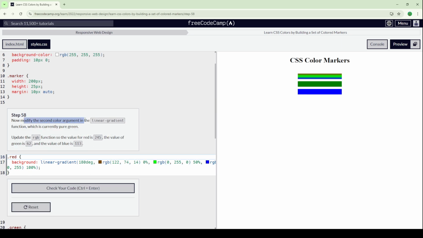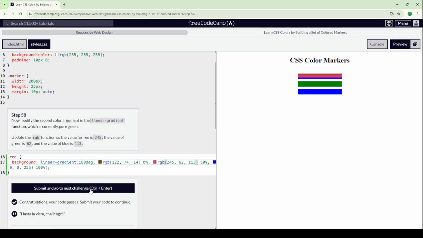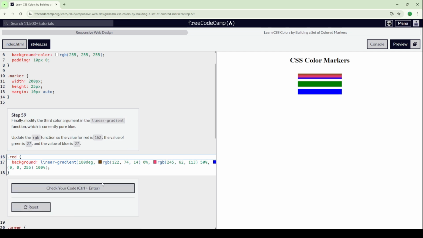Modify the second color argument, which is currently green. Update the RGB function. So red is 245, 62, 113. The third color argument in the linear gradient is currently blue.